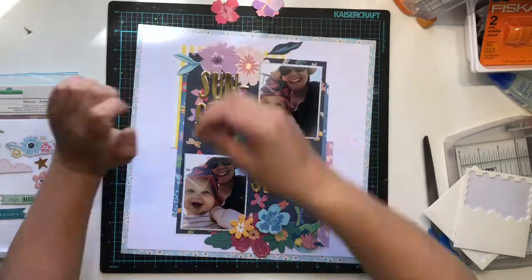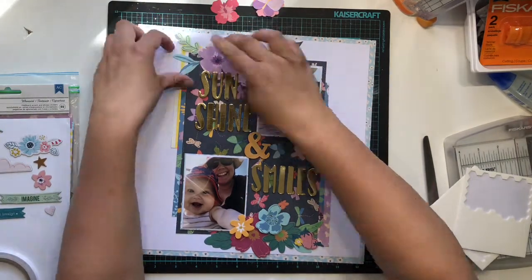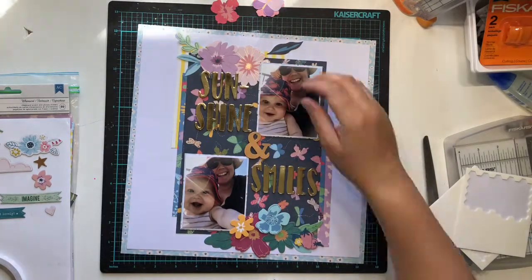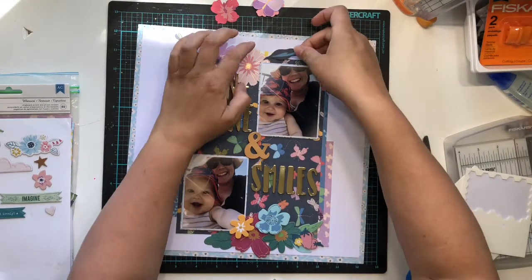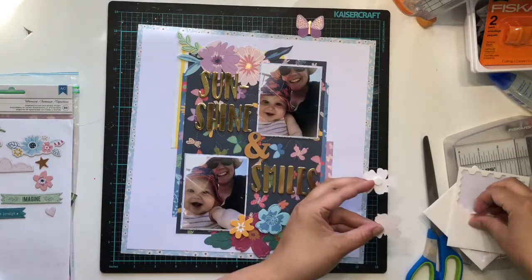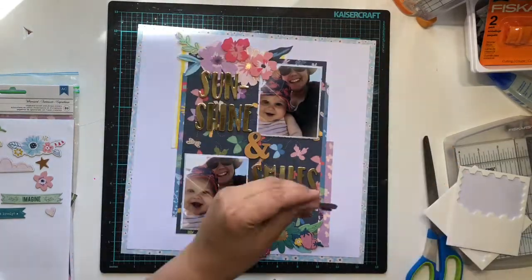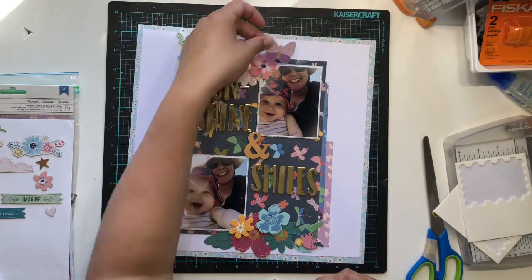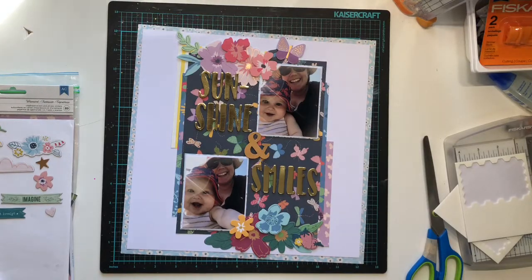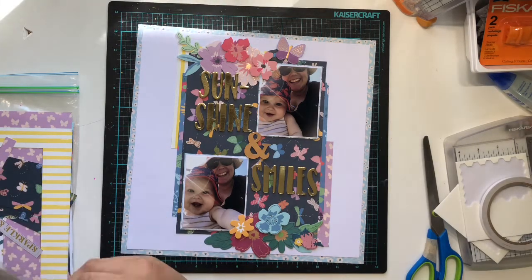I can't remember if it was Christina who came up with this idea in the Secret Not Secret Kit Club online crop - it might have actually been Christy from Christy's Beautiful Life. Anyway, it's a fun one and we all had so much fun doing it that we decided to keep it going. Christy has been organizing all the rounds and she does a fabulous job. There are three separate YouTube groups going and three or four non-YouTube groups happening in the Secret Not Secret Kit Club Facebook group.